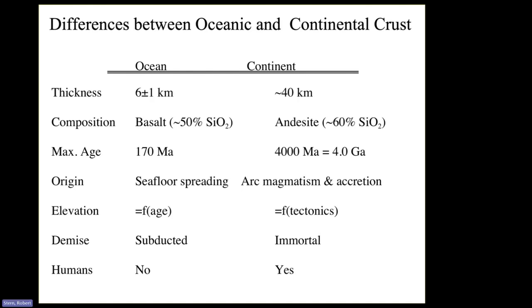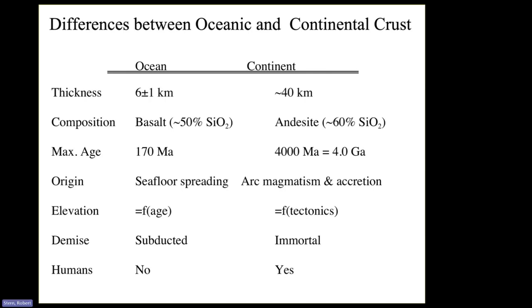Another big difference is elevation. So we will see that the depth of the seafloor is a function of age. The older the oceanic crust, the deeper the ocean. That's true. There's no such relationship between age and elevation for the continents. In fact, we will see later in this course that elevation is a function of tectonics, right? We know the Himalayas are the highest mountains, but there's no evidence that they're either the youngest mountains or the oldest mountains. Their elevation has nothing to do with the age of the rocks.